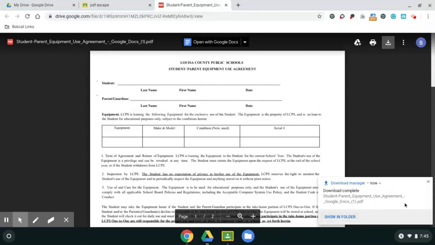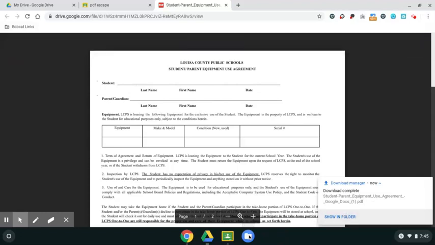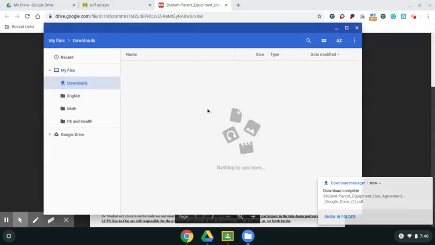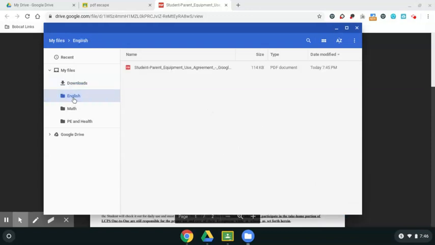All right, I still get this window down here that's telling me when it's done. Again, I can click here, Show in Folder, or I can click the Files app right here. And just to show you that it did not save to my Downloads folder, I have nothing. Remember, I saved it to English, so if you click on English, it is now there. So that is how you can set up and use the feature about choosing where your downloads save.